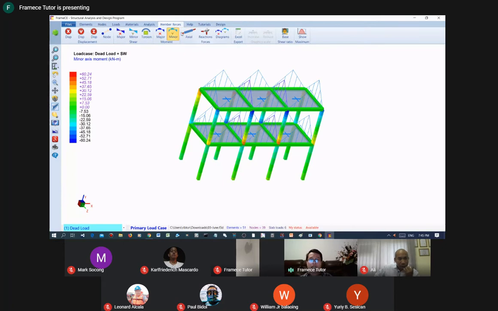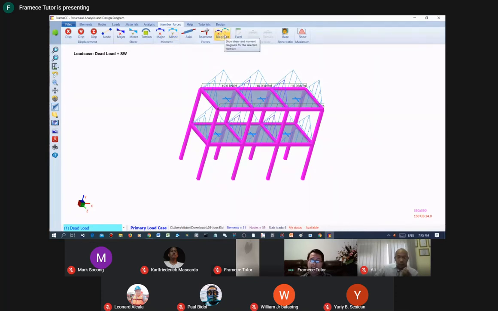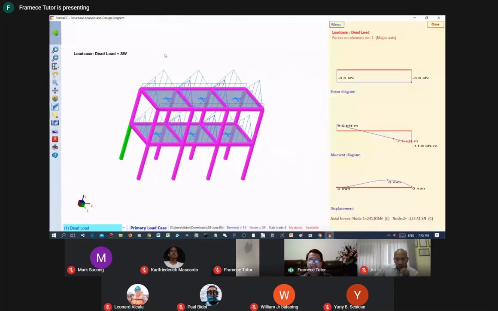Now, somebody might be asking, I want to know the shear and moment diagram of a specific element. So what you need to do is click this diagrams button, and then click that, and then select an element. See here, if you select this element, what you can see is the shear diagram, the moment diagram, the displacement diagram, as well as the axial forces in that particular member.